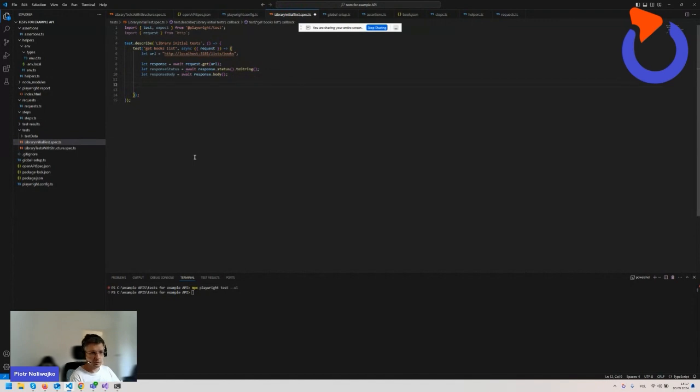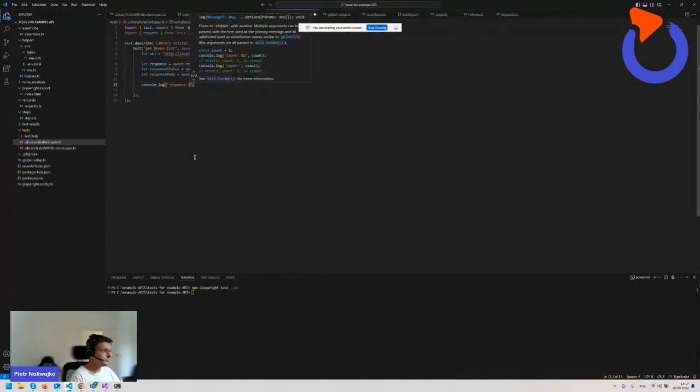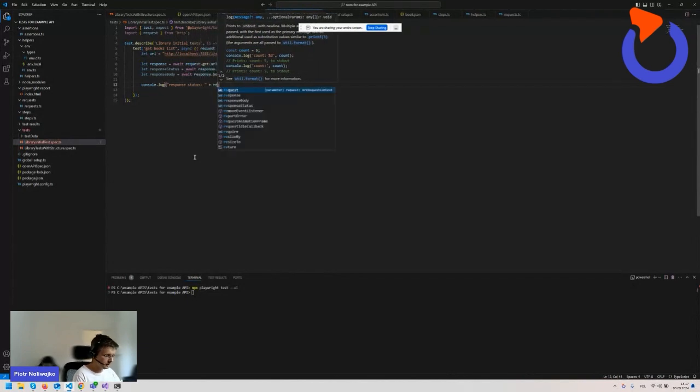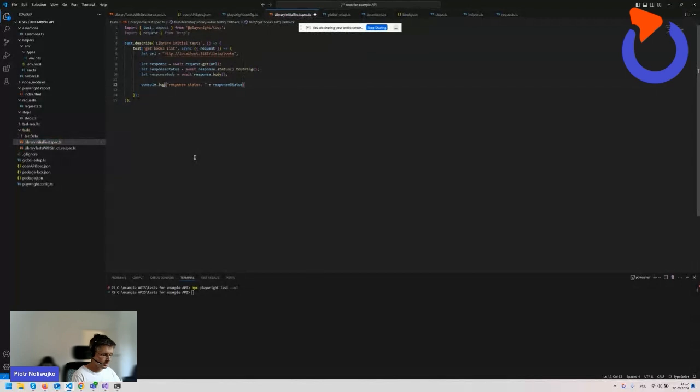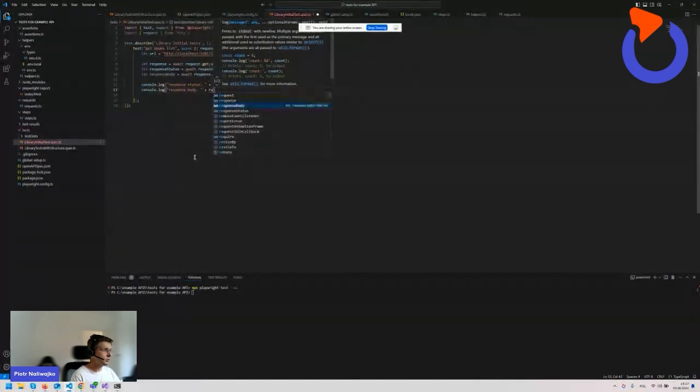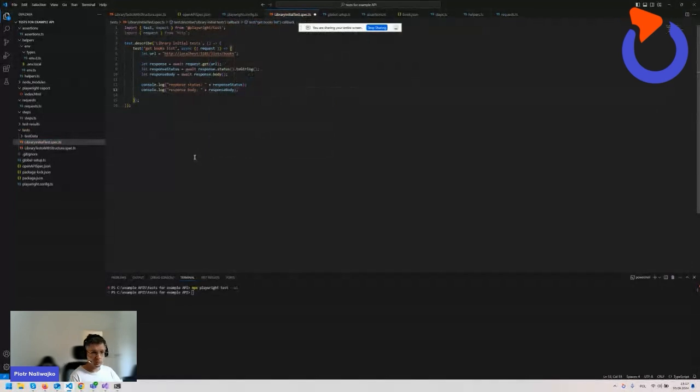I would like this to be displayed in the console of our test, so console.log. We'll get to the assertions in a moment. We will display in one line the response status, and in the other line, the response body. So our two variables. I think this should be quite clear.